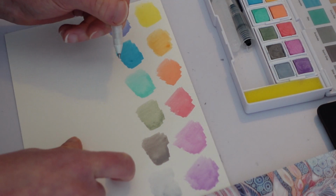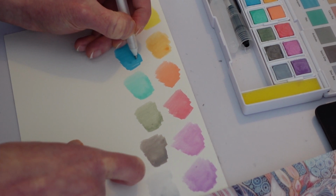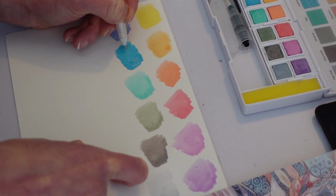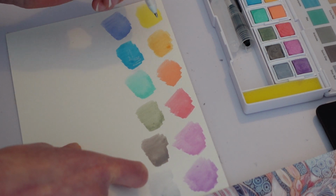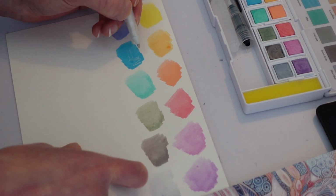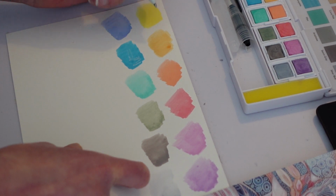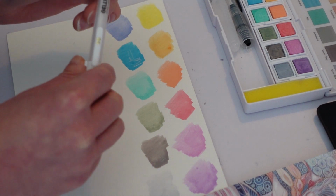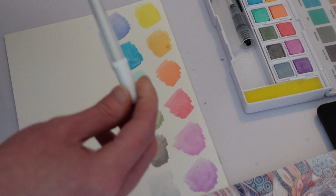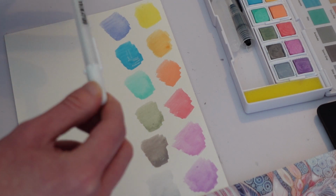So I'm going to give the jelly roller a try now in the dry. Yeah, it's not really working that well. The jelly roller is definitely struggling. I did scribble quite a bit, and it's just coming out really streaky and not opaque at all, and that's one of the reasons why I don't like jelly roll. But still, I will give it a good go on the actual piece itself.